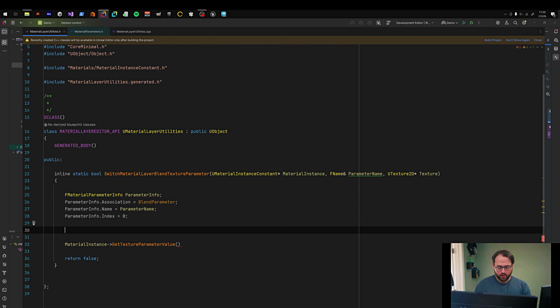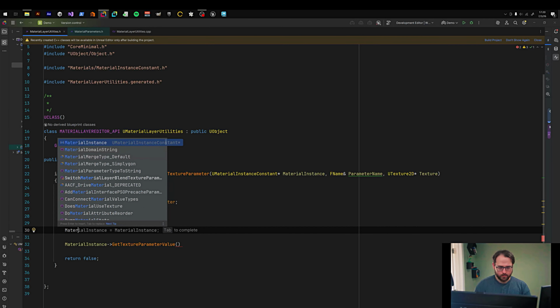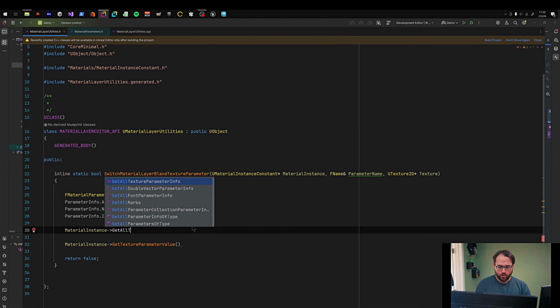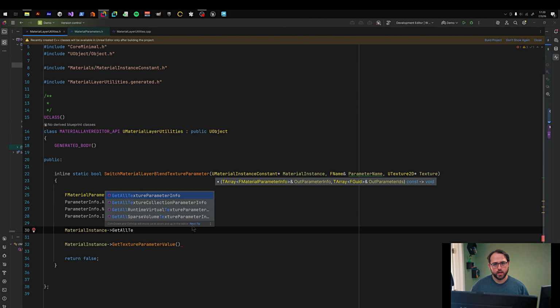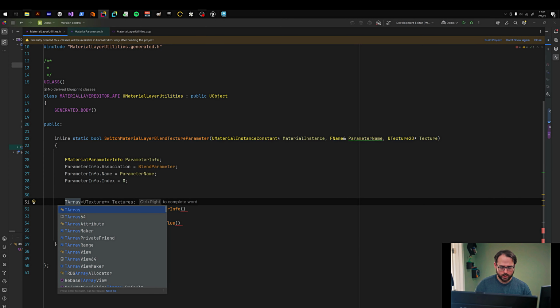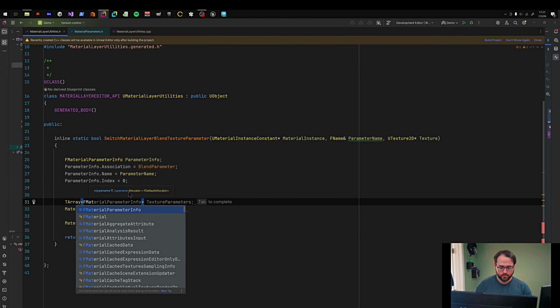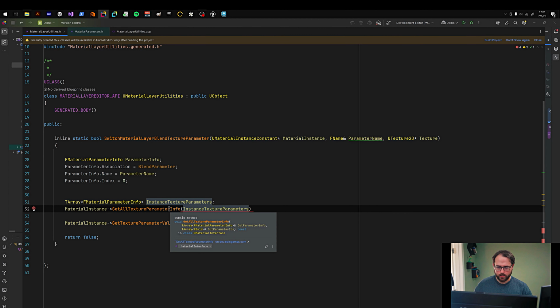So if we access our material instance, we do have access to GetAllTextureParameterInfo. And what this does is it allows us to pass in by reference an array of parameter info structs, and then it will fill that out with all the texture parameter infos. Before that call, I'm going to declare a TArray of FMaterialParameterInfos, and then it does also take in an array of FGuids.